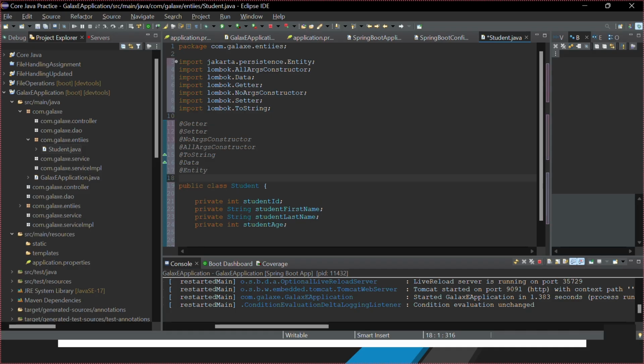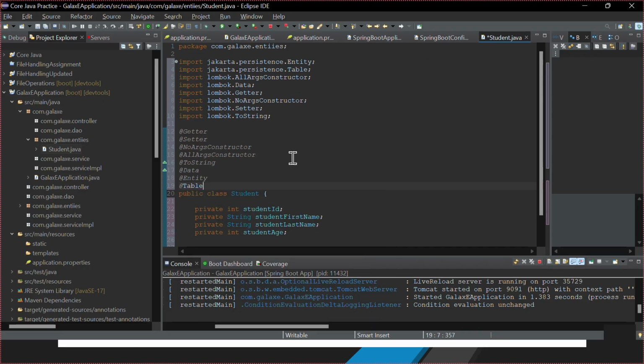You have something called @Table. @Table specifies the details of that database table that will be mapped to this particular entity. You can customize various aspects of the table, such as name. You can give a name to it as student.